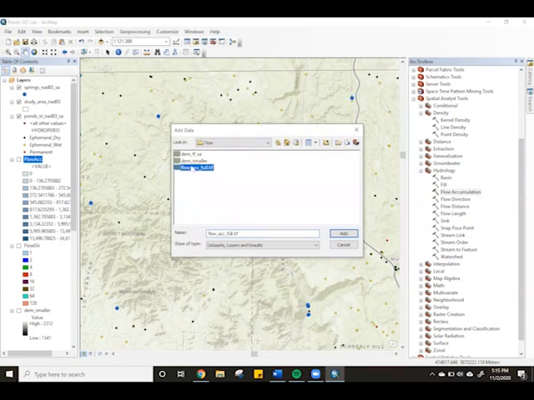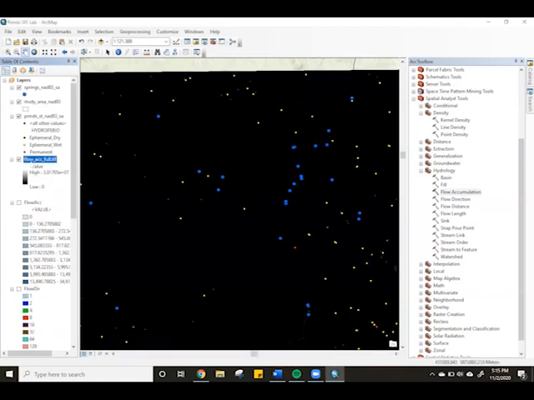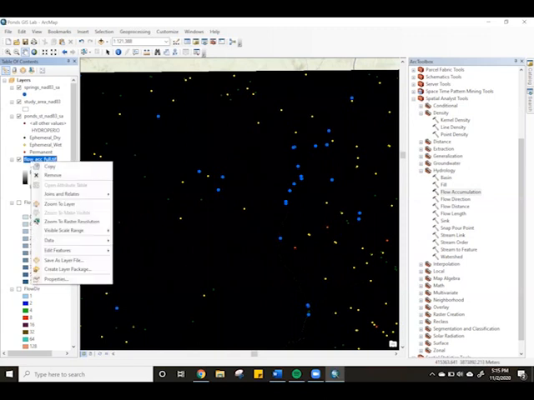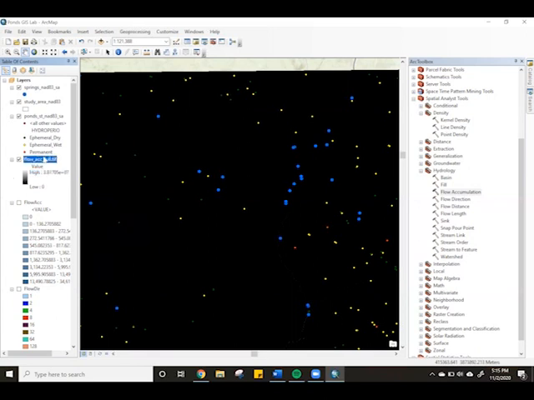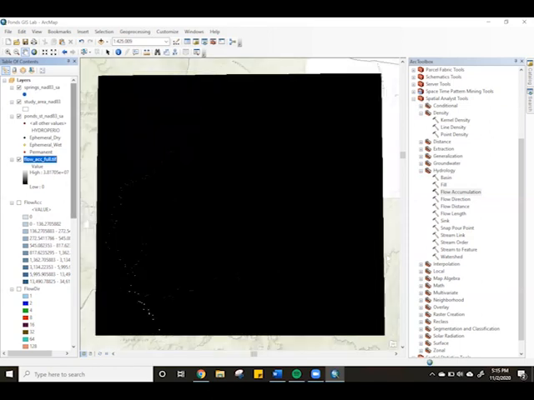And I'm going to add this flow accumulation full.tiff file. And I can right click on that and click zoom to layer. So I'm going to go ahead and go to the thing I just uploaded, flow accumulation full, and right click zoom to layer, which will zoom me out.